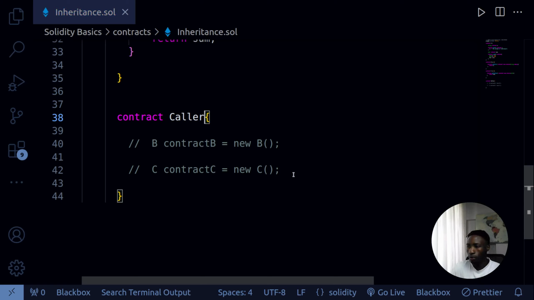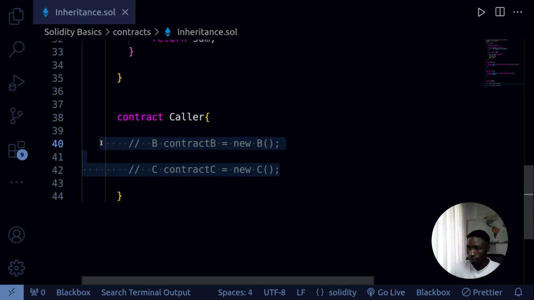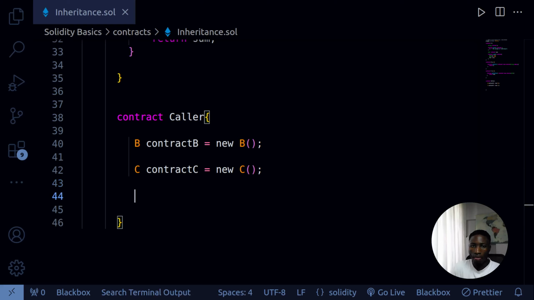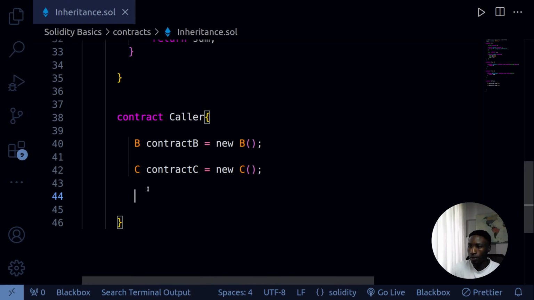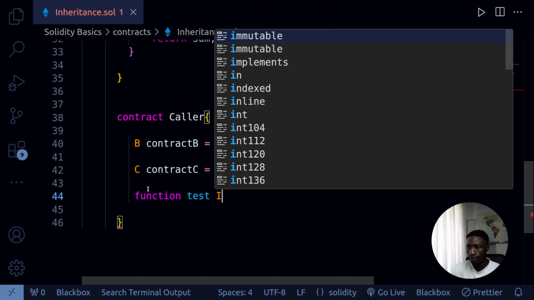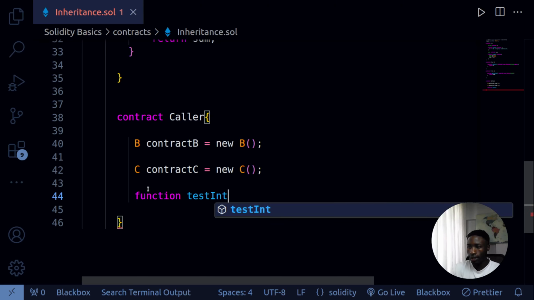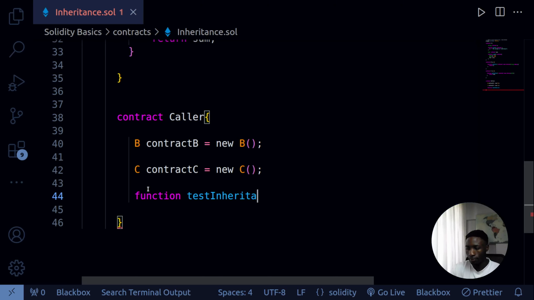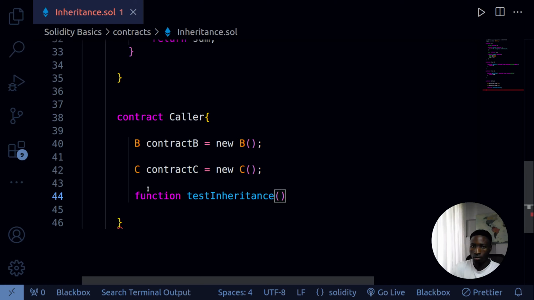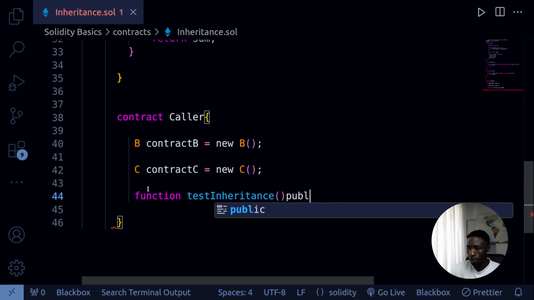So in this particular one, we are going to be creating the objects, and let's see how we can use the objects as well. After creating the objects, we can create a function, and we are going to call it test inheritance. I'm going to make it public.